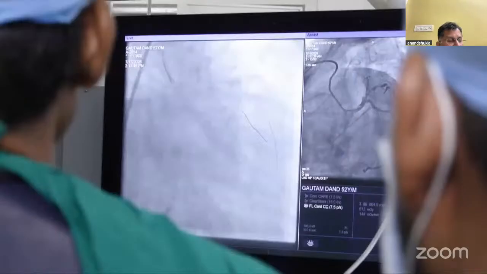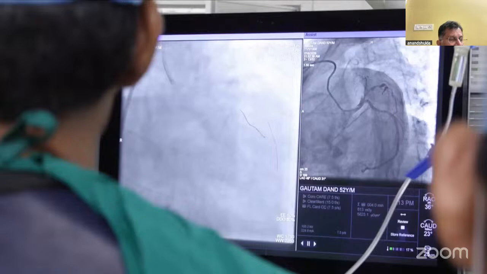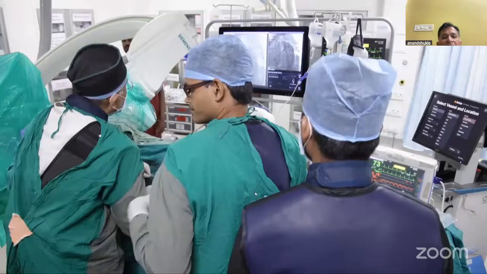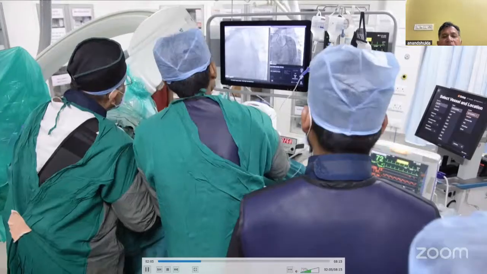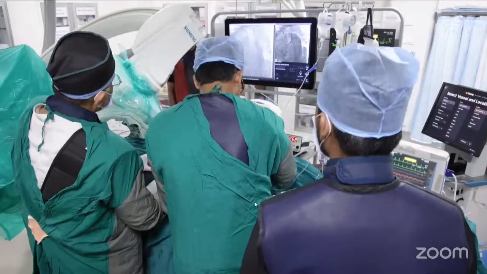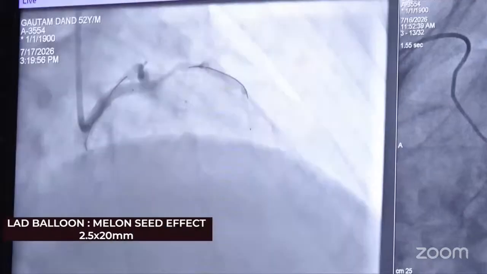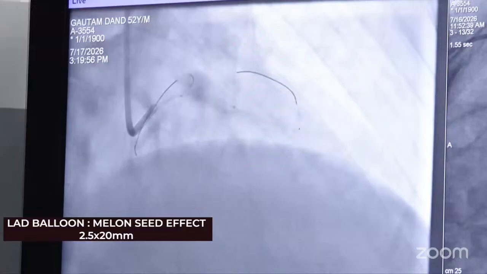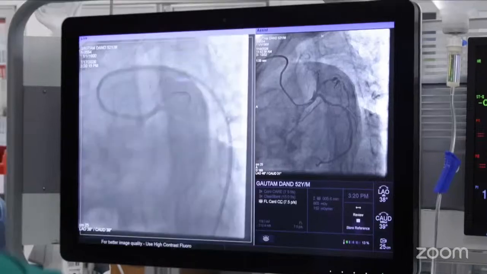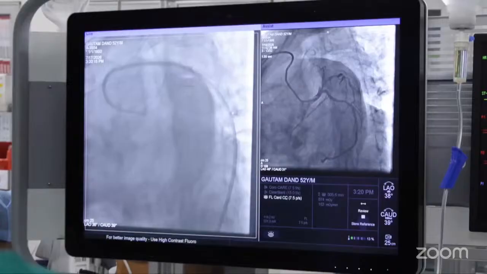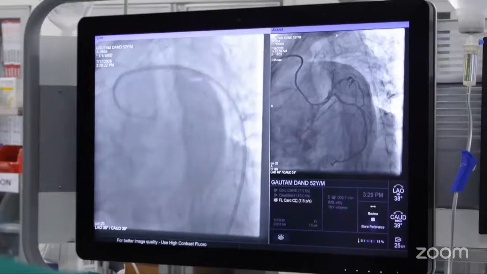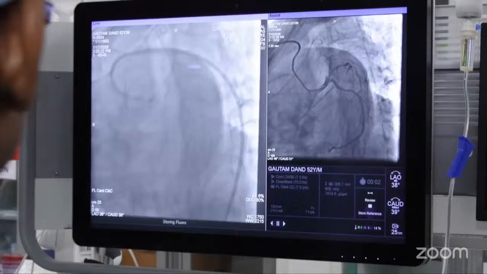The problem I faced because of the watermelon seed effect was some thrombus migration. Here you can see that the ECG does not have any major changes. But once he did this ballooning, soon after that the patient developed ECG changes. The patient was not feeling well. He had chest pain and hypotension. Here you can appreciate some slow flow observed in the ramus. You can also appreciate the balloon in the ostium of the LAD, which got the watermelon seed effect and produced a seepage of the balloon into the left main.